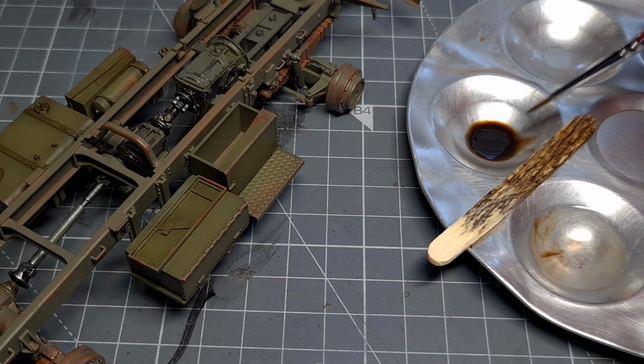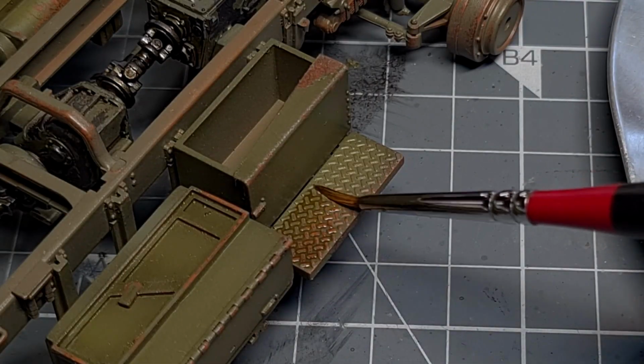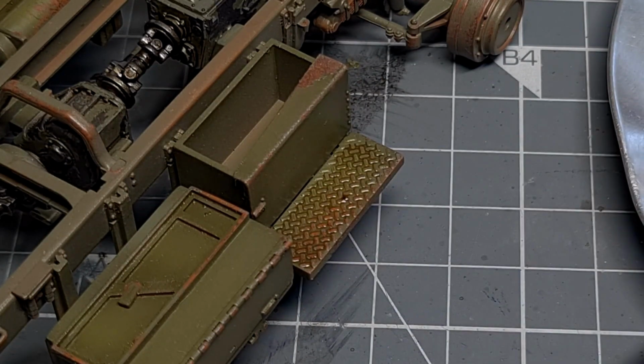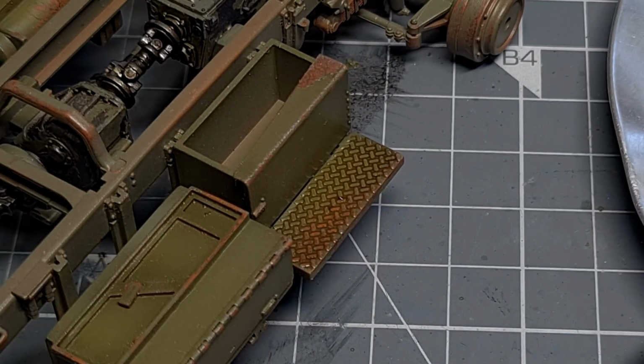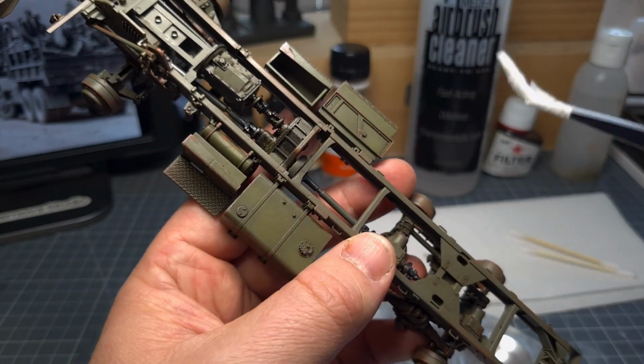The most dramatic example of this at work is on the steps, and you can see if the filter has been diluted enough, it works perfectly to bring out that detail, that textured metal. The excess can be wiped away, usually without the use of any odorless thinner.